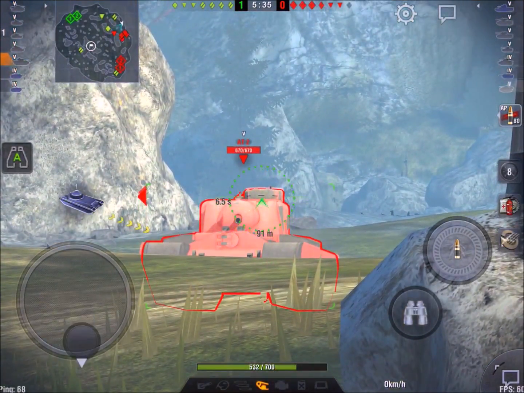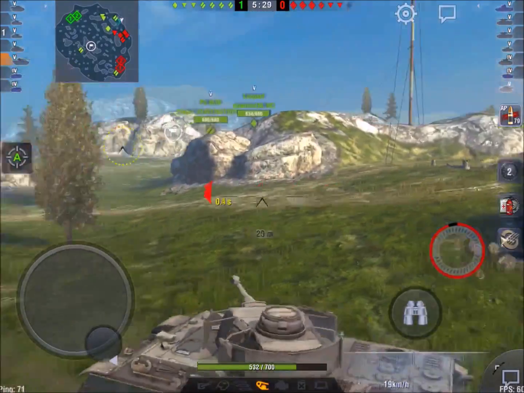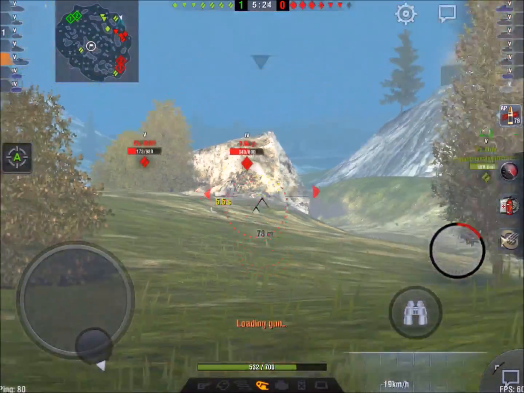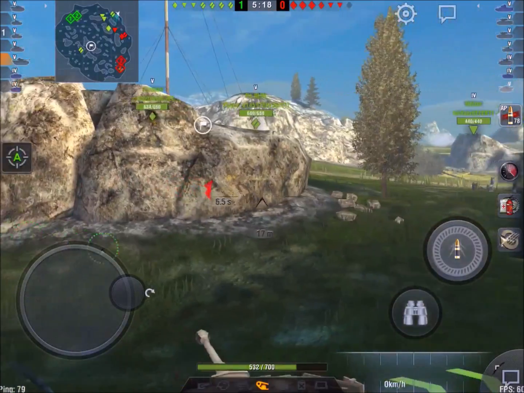And this is when the AT2 rolls up. So I put a shot into his cupola. As you can see, all that tank was red. So the gun is going to struggle against an AT8. I bounced another shot there, and I'm rolling back because that AT2 is putting a bit of pressure on the side.